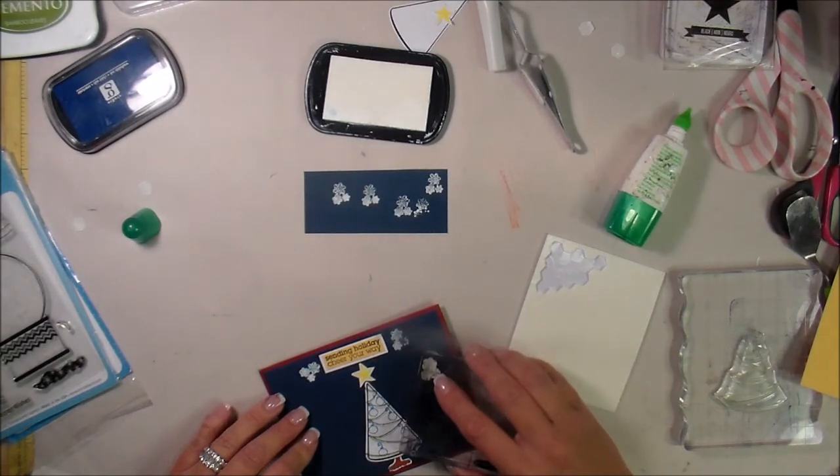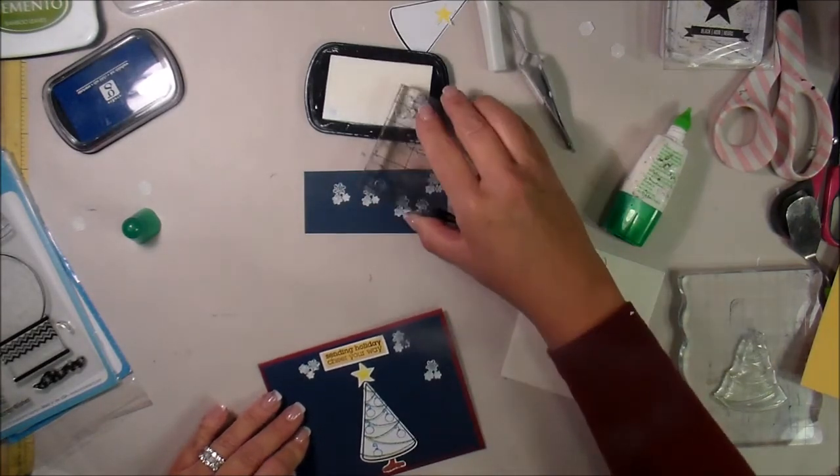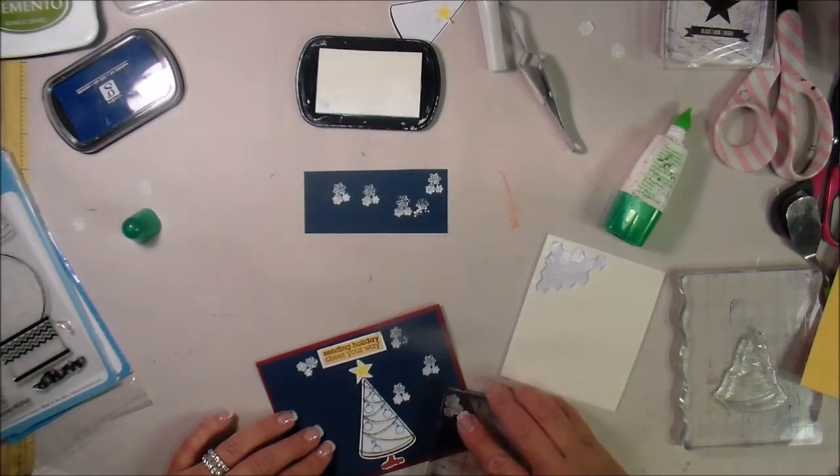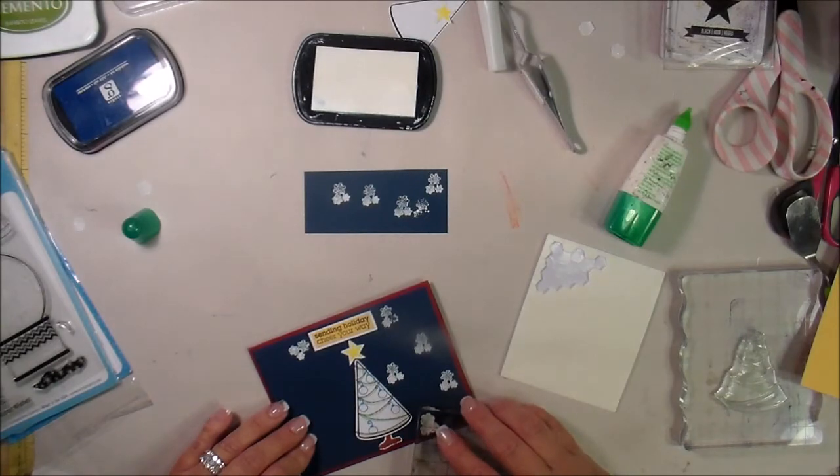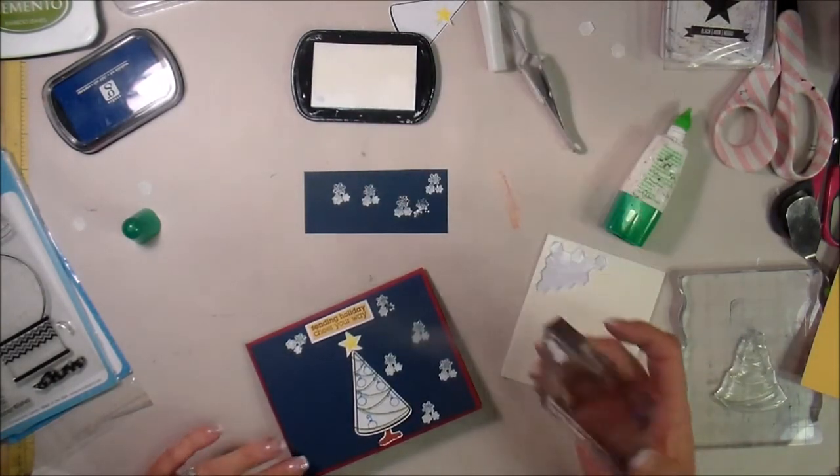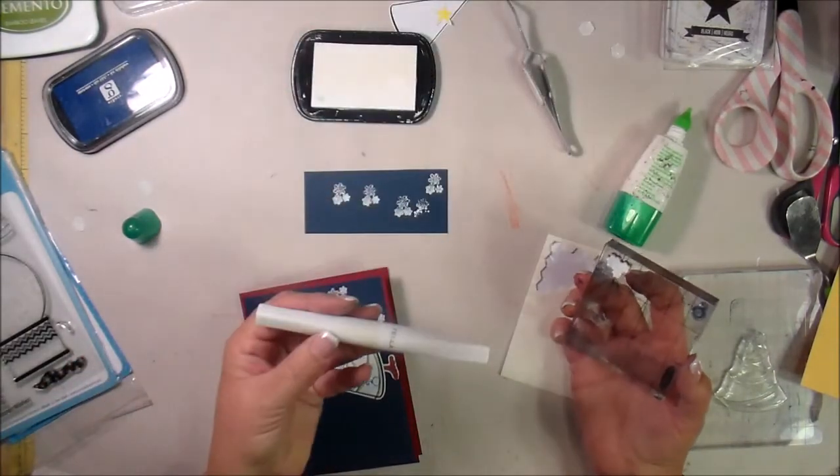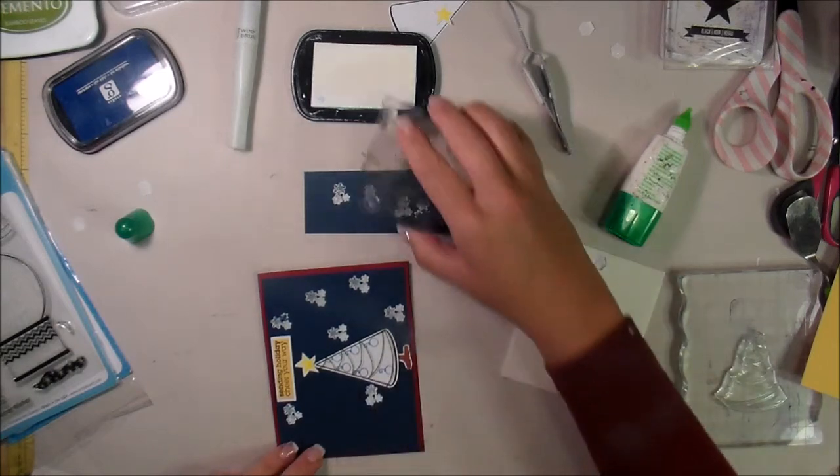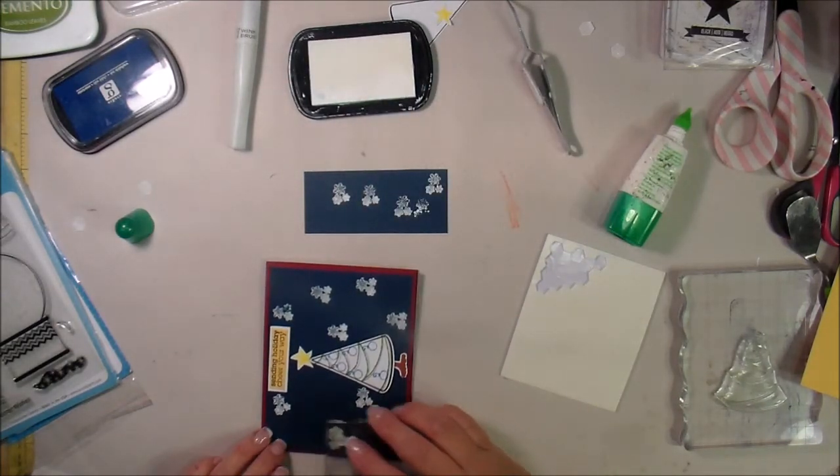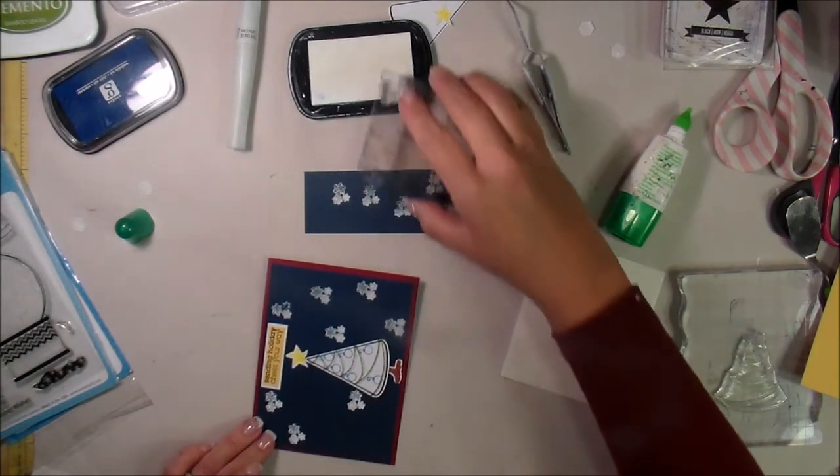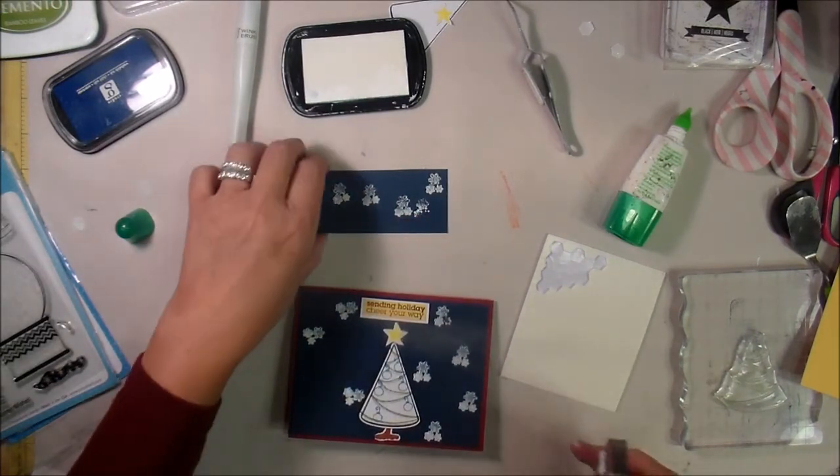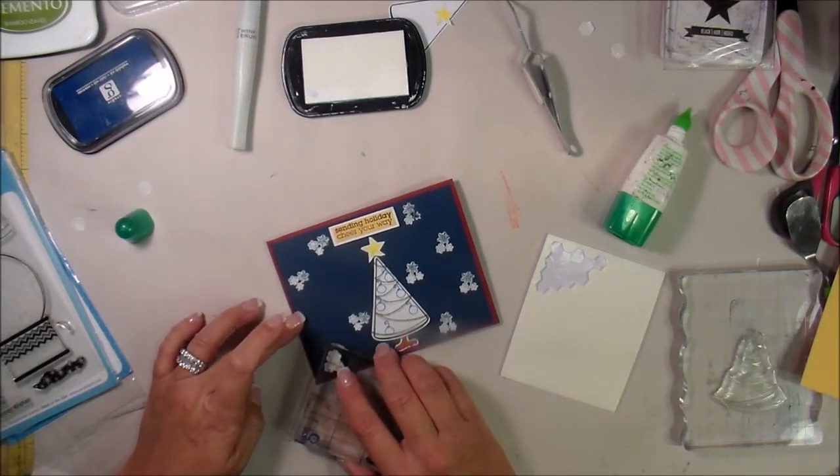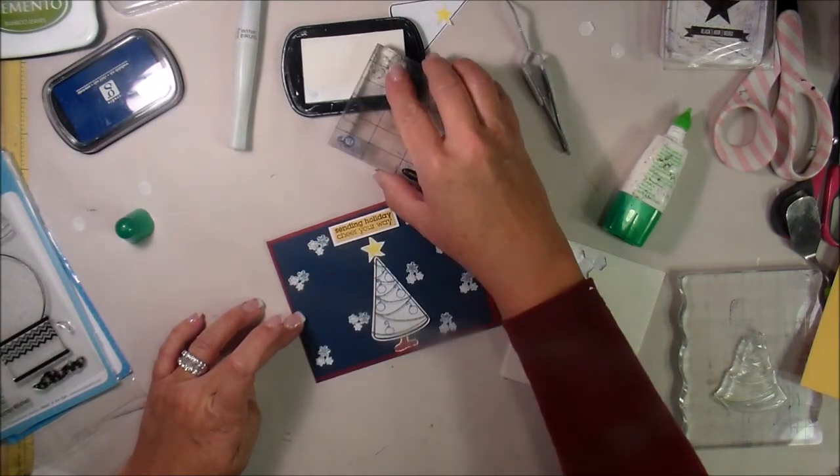Okay. So let's do one here, one here. Now I'm not going to be able to do my next step on video because this is going to take a while to dry. But when I did my first card I used the Wink of Stella and I made the snowflakes sparkly. So let's put this one here. Notice I'm being careful not to touch any of them.